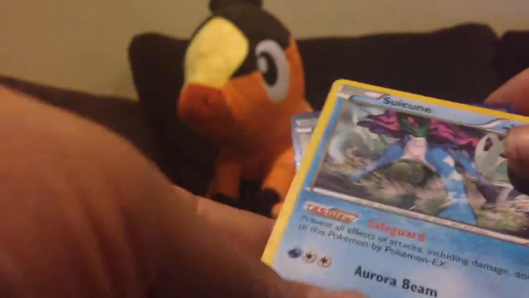Good pulls today. Reverse trigger, Machoke, Trapius, Dreadagun, Dynamo, Kera Blast, Machop, Sock, reverse Chatot, and a Suicune.